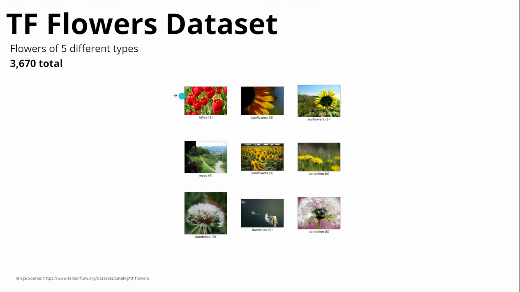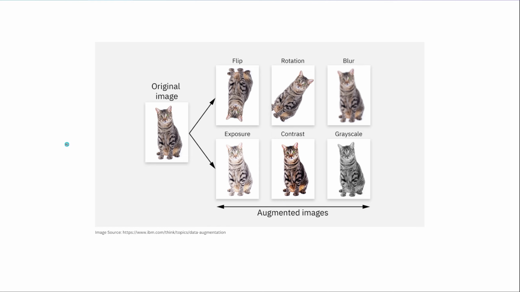So this data set is not really very large. It's only 3,670 samples in total, which is crazy, and you also have to split that into a training set and a test set. So therefore, this data set is probably a good option for data augmentation because there's not a lot of data already in it. So data augmentation can produce more data in the data set, but also at the same time, we can help the model generalize better because we can have it see a tulip, for example, in different ways than just this perfect shot right here. And I'll give one more example because I just really want this to make sense.